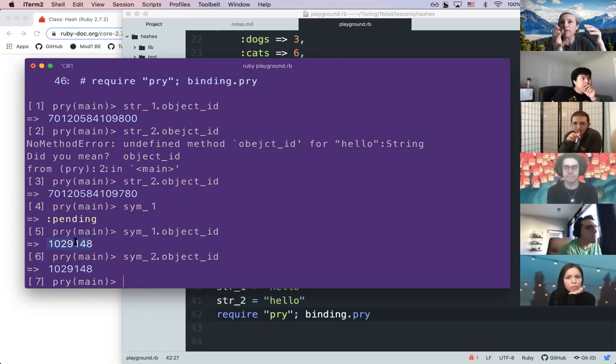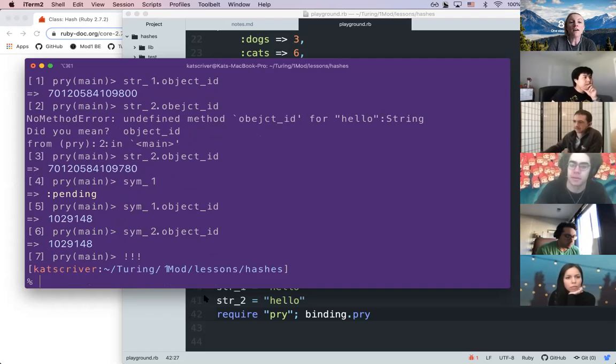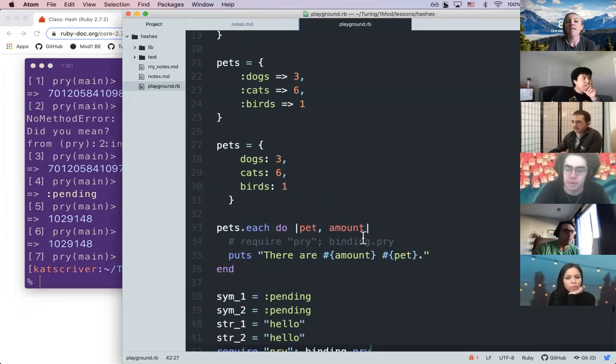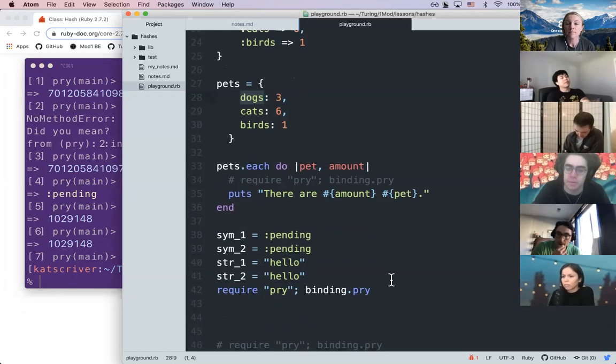This was all a fun segue. If none of this made any sense, don't even worry about it. Okay, nice to know, not need to know. But so often in Ruby you just see your keys represented as symbols. So thank you for bringing that up. And that's not even what we were talking about.